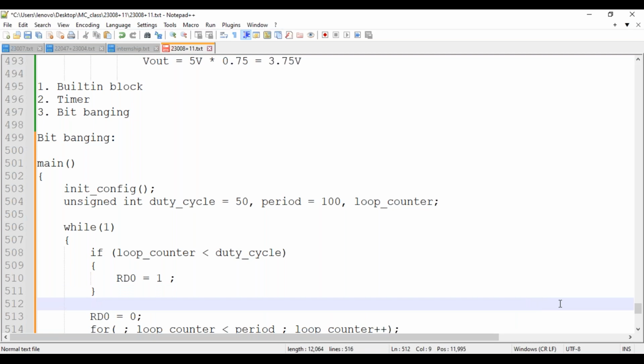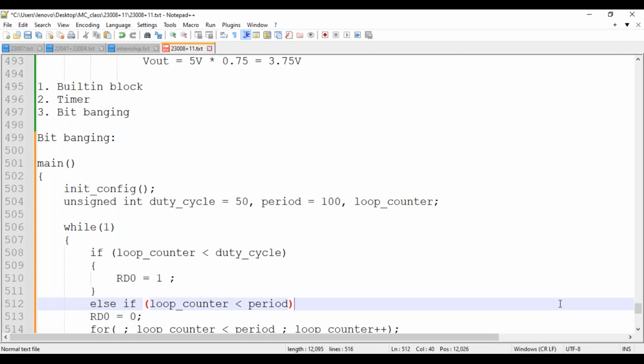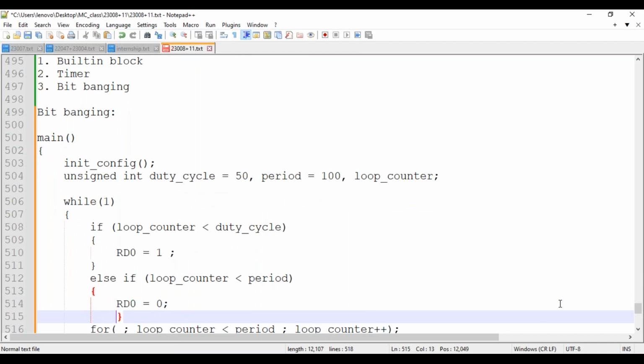So I'll write else if loop counter is lesser than period, okay, I'm going to write RD0 is equal to 0.